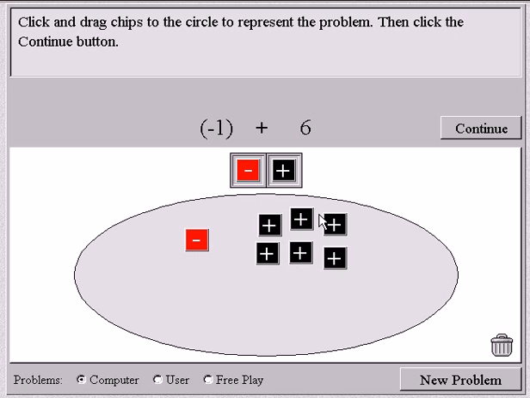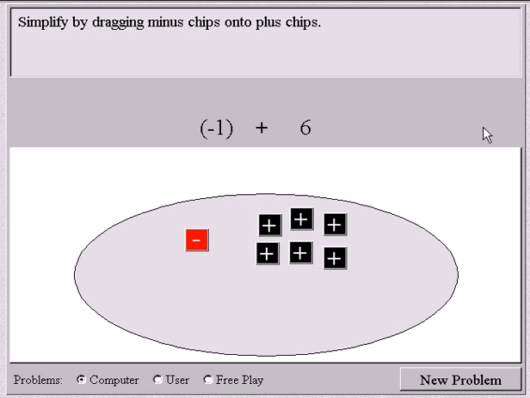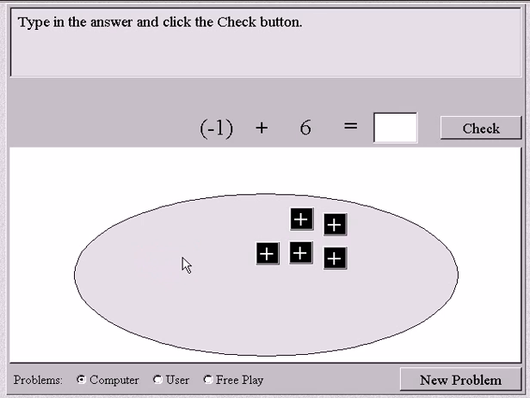So the first thing you do is put in the chips to represent the question, and then you're going to hit continue. All right, so what we want to do is match up any positive and a negative because negative 1 and positive 1 is equal to 0. So all I have to do is put the minus on top of the plus and zing, it disappears.